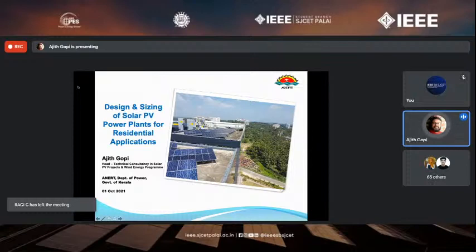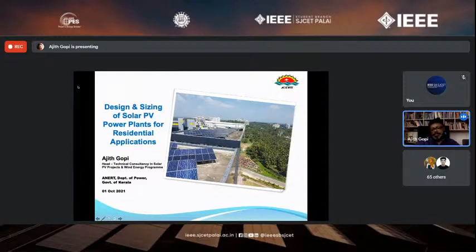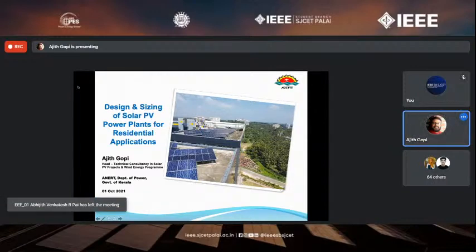So you can see a picture here in my beginning slide itself. This is a big rooftop power plant we recently installed at the third phase of Trivandrum Technopark. You could see two buildings. Actually, it is installed in a twin tower building, the Ganga Yamuna building, in the third phase of Trivandrum Technopark. 100 kilowatt in Ganga and 100 kilowatt in Yamuna under the technical consultancy scheme of ANERT. Wonderfully working.